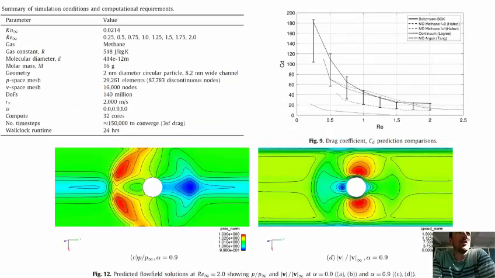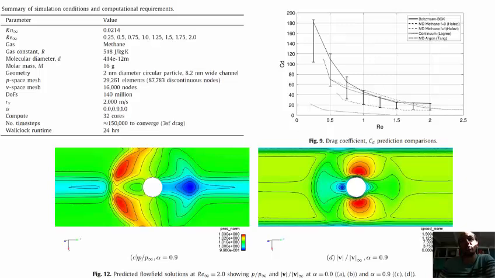Here are the simulation parameters that we use. At a range of alpha, that is the wall absorption parameter, the gas methane was simulated because there were other studies in the literature using methane on this geometric case. And that's a Knudsen number of 0.0214, and a range of Reynolds number cases were simulated, and the drag coefficient of the nanoparticle predicted. Our results were compared with a molecular dynamics approach in the literature and a continuum slip approach, a wall slip approach based on Navier-Stokes solutions.